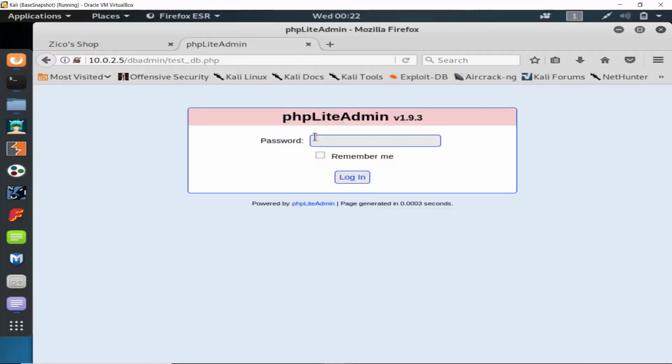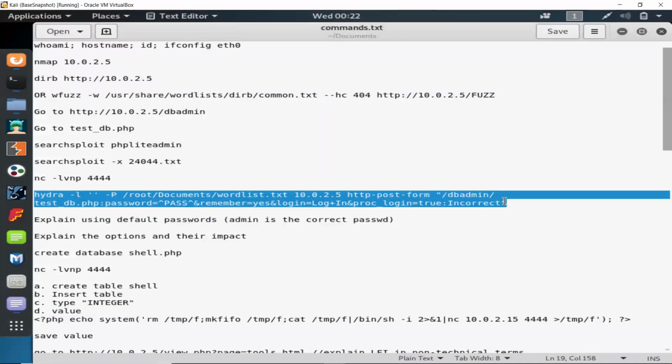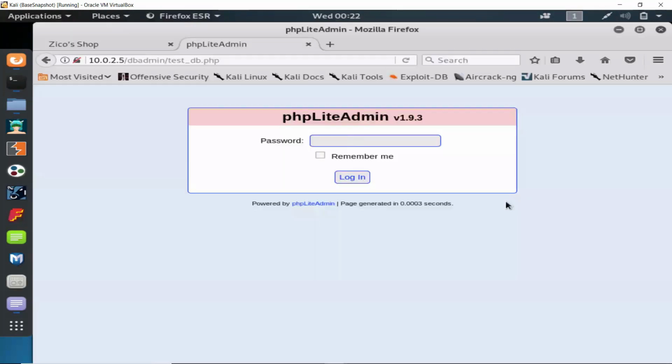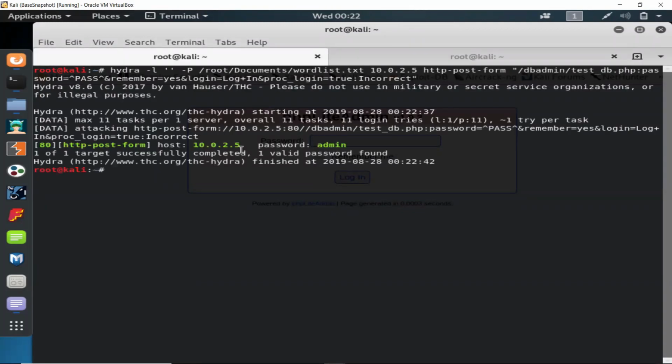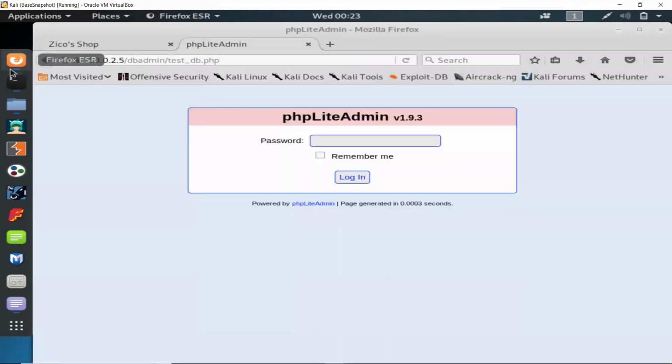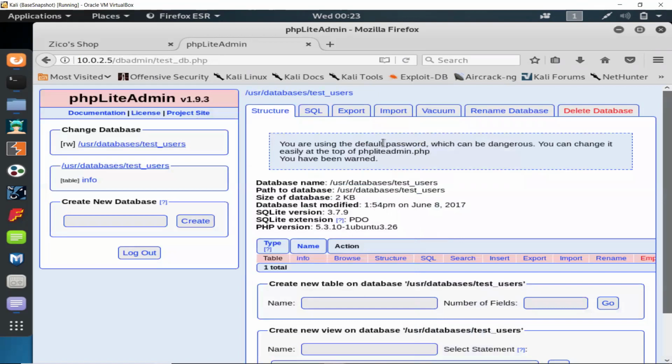Right now, here we have to identify the password of this portal. To identify the password, I'm going to use Hydra as a tool. But since I already have the command written here for the sake of demo, let me just copy this and paste it here on this base prompt. Now, Hydra again uses a word list to crack the username and password of any portal. Here in this particular portal, I just had the password, so we need not worry about the username. Password, as it has identified, is admin. Let us see if it works. Just going to enter admin here. Press enter. I am logged in.